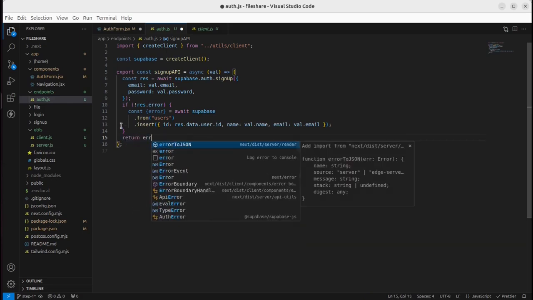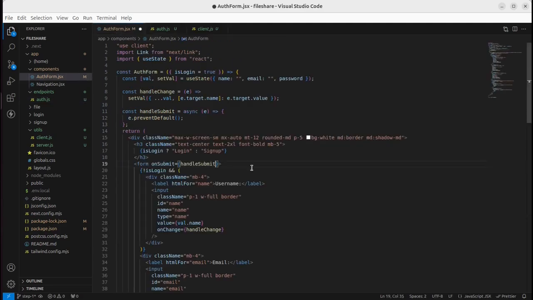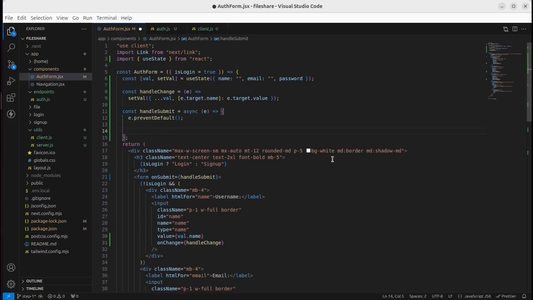Return error, not here, within this if block. And don't forget to export this sign up API. And now in auth form, since this handle submit will be used for both login and sign up, so we will check for is login.